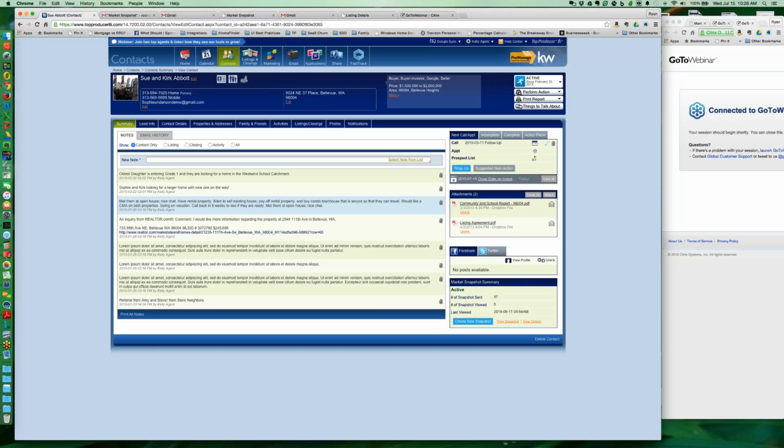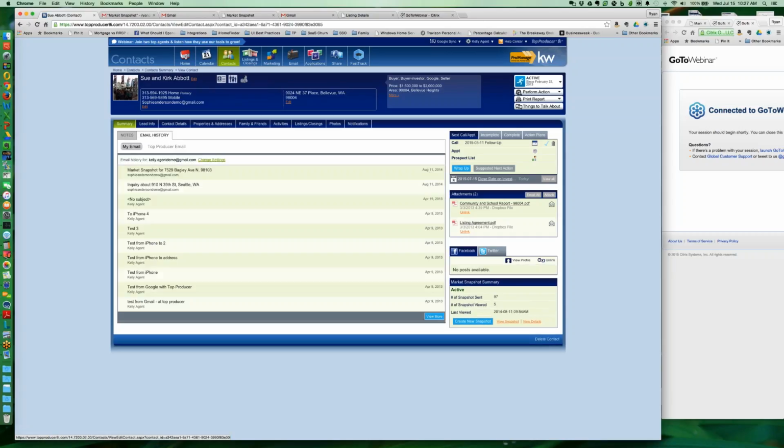And I think it also stems, and we'll move on into our next category here, but also emails. Emails are a form of communication, and with Top Producer, you can have all of those emails, regardless of where you generated them, whether from your mobile device or your desktop. You can have all of those linked and available as part of the email history associated with that client. So, ways in which you can really stay organized.